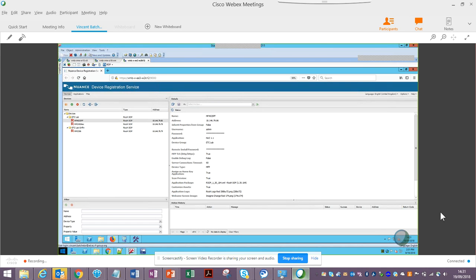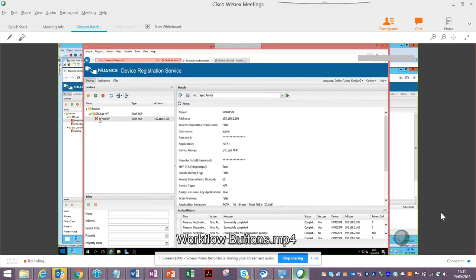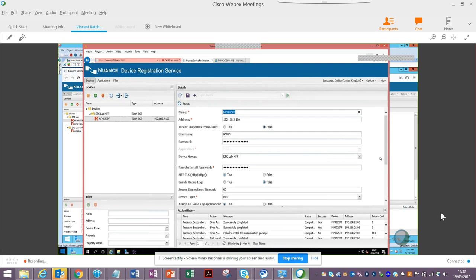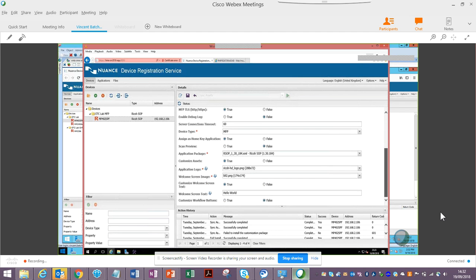But just so that I don't break the habit, you can see the picture build. The original one, I'm just going to start the video again. Once again, I'm not even going to speed this up, just go through it. I'm going to see it a second time. So select our customized workflow buttons.